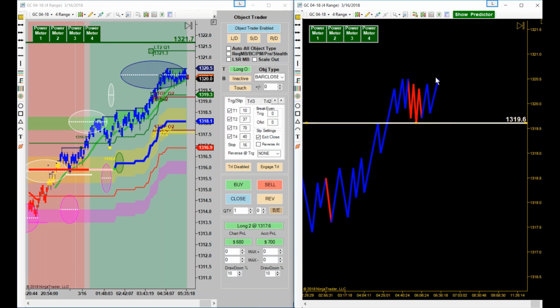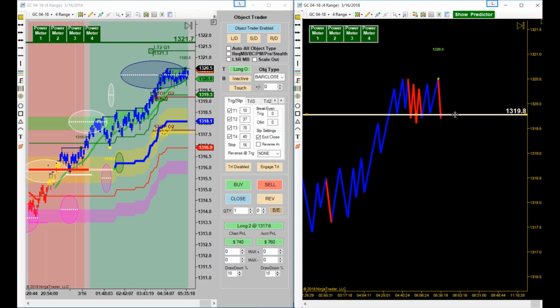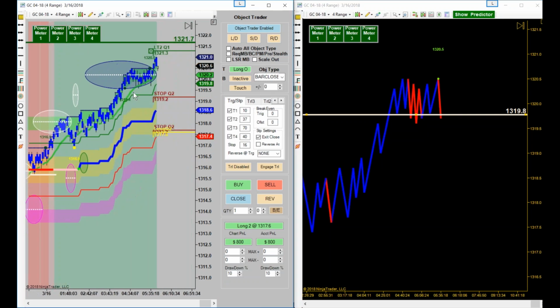Now, see, it's trying. It did take out this swing here to the left, so you could pretty much say this is now your new support level, close to it anyway. Let's see if it'll hold. And then that should pop up. There you go. All right, this is your new swing right there. See it take out all this junk?